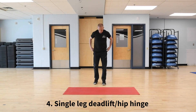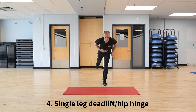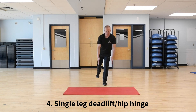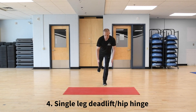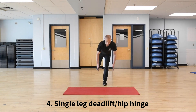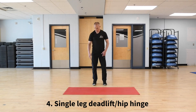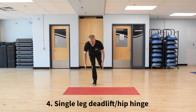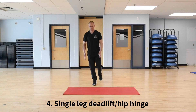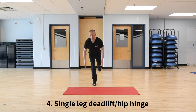Come up again. Next one: single leg deadlift. Up on my left foot, bend that left knee. I'm going to try and hinge at the hips, keep my back flat. I can let my arms come down, but don't let them hang — be strong through your back, your upper back. Pull yourself back up to standing. Since I'm only doing eight reps, I'm going to do four on one side, then switch over to the other foot and do four on the other. Try and move through the hip as far as you can without folding forward through your spine. We've got one more, I'm going to come up.